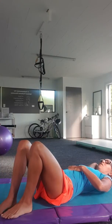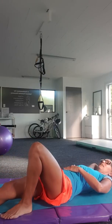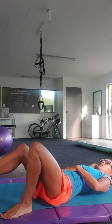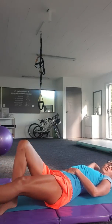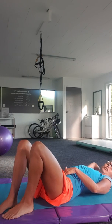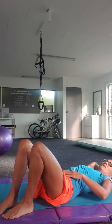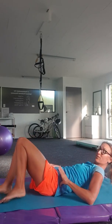out and in, but you want to make sure you shouldn't feel, as a lot of people asking me, you know, should you feel them at all? When you're doing leg slides, your upper abdominals shouldn't be firing up whatsoever. It's just pelvic floor and transverse. All right, so you do 12 of those, right about 12 reps.